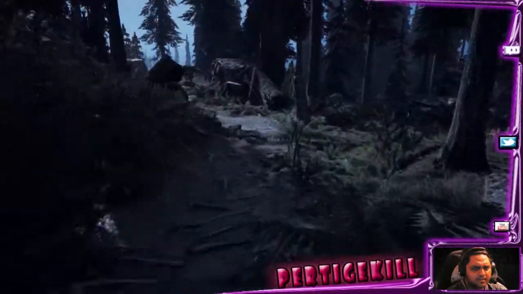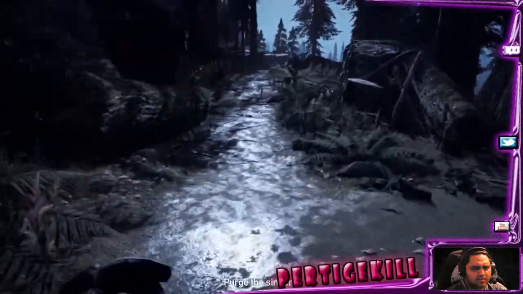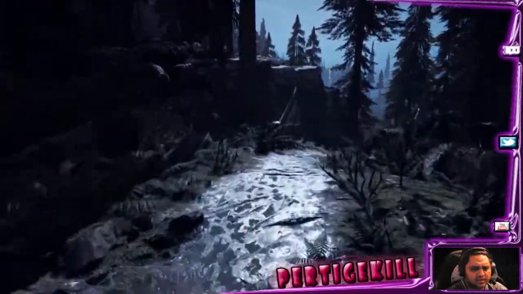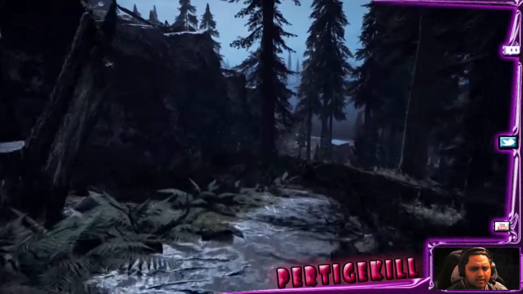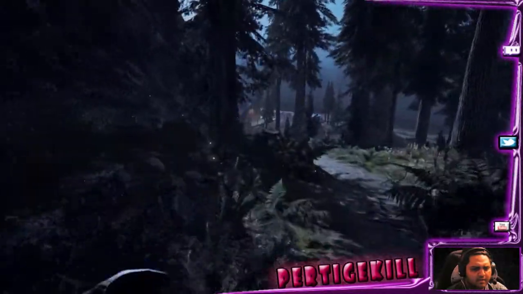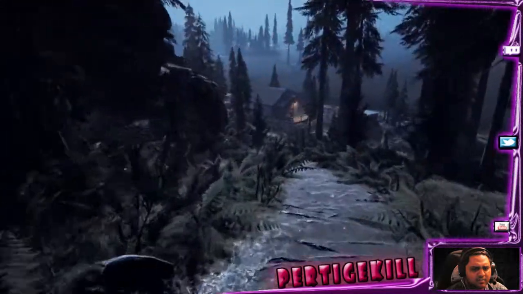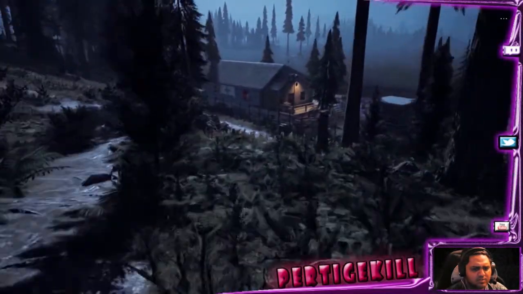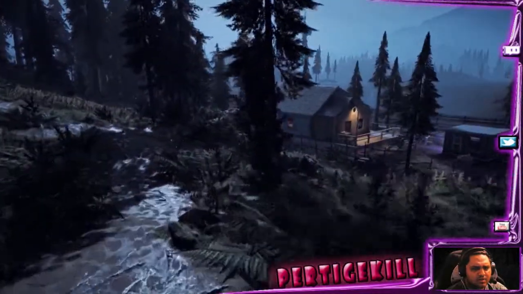I'm gonna go this way. We're just gonna follow these tracks right now. Yeah, we're just gonna run our ass off right here. Alright. Oh, that's background music is pretty soothing. Okay, we'll stay on track, buddy. We're gonna go into them houses.